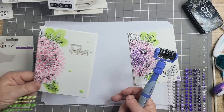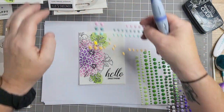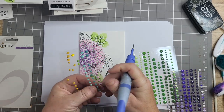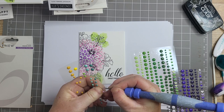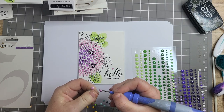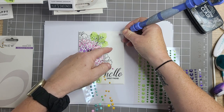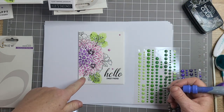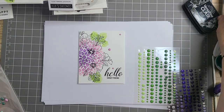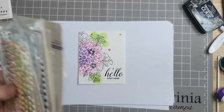I think that's enough. And this one, I think, what's this? That pink. Does that pink go with it? Let's go with this pink. Enough to put one in, one here. No, gonna leave it, not gonna overdo it. And we're done.